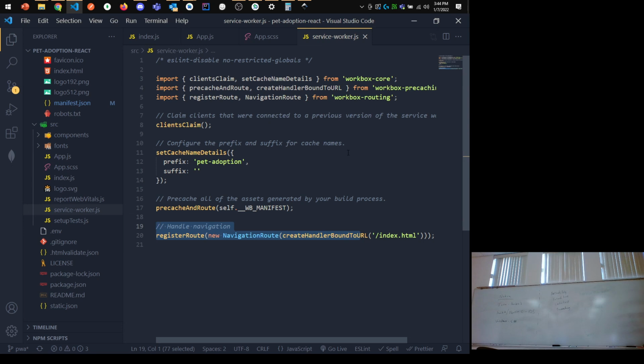Cool. Does that help explain maybe what's going on with the code? There's really not that much to it. It's basically if you're building a React app, that's stuff you have to have. It's stuff you always want to do. But you might oftentimes have a bunch of extra code between here and here specific to your application about how to cache additional resources that it might not know to pre-cache or things like that. Cool. Any questions? That's really all I got today for finishing up talking about how to work through PWAs.